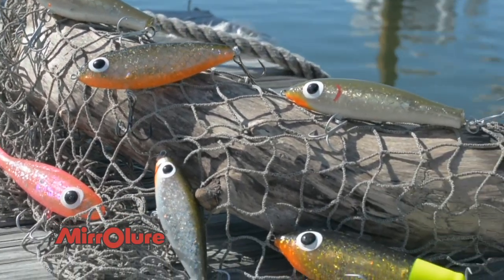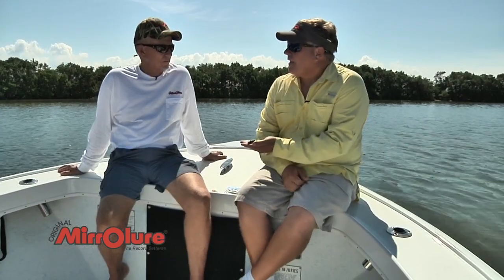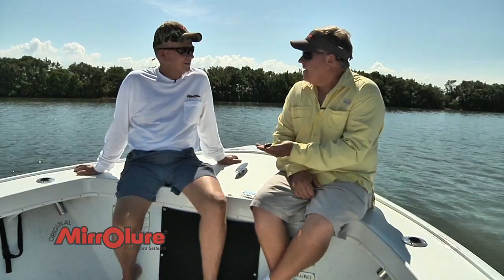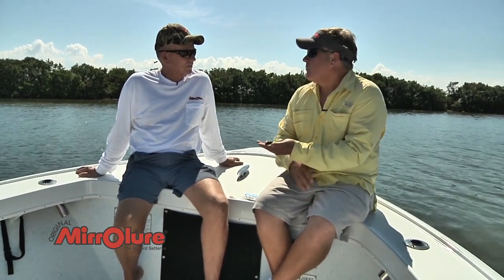We've adapted the bait to fish in Florida waters and Carolina waters. I even had a guy come to the show and ask where the Paul Browns were. I said, how do you know about Paul Browns? He said, I'm a trout fisherman — and this was in North Carolina. It just shows you that trout fishermen will go anywhere to gather information to make them a better angler. The trout guys want to catch big fish, and the Paul Brown lures allow you to do that.